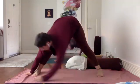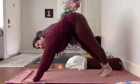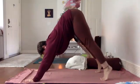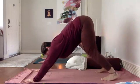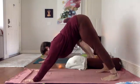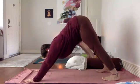We're coming down. I'm going to start with the downward dog just because we're here. So this will take a moment. See how that feels. Lift and lower your heels. Bend and straighten your knees. Strength from your shoulders to your arms. Good.